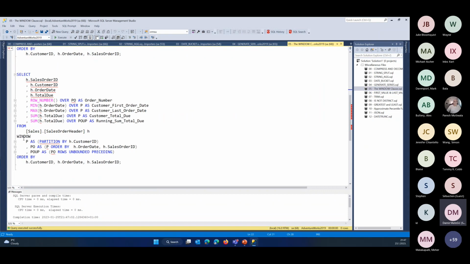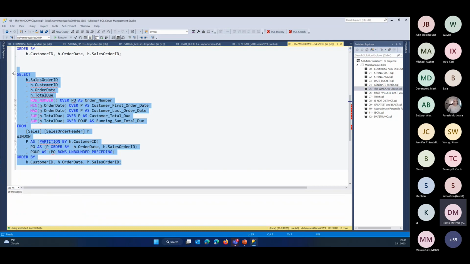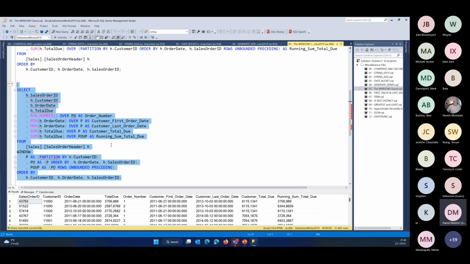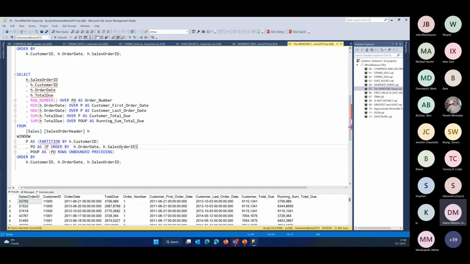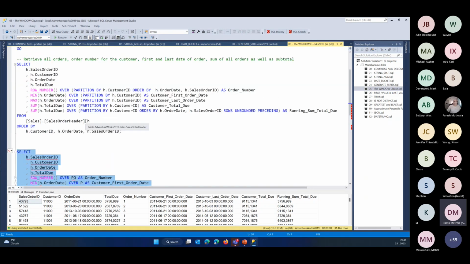So right now we have this WINDOW statement here, and we can shorten the text by telling what the window definition is. So P is PARTITION BY customer ID, and then we can use it in our queries. So here, MIN(order date) OVER P as, blah, blah, blah, column name. Then we can also extend it by saying PO is P ordered by something. And then we can still extend it and say PO is PO, this one, ROWS BETWEEN UNBOUNDED PRECEDING. And if we run this query, we will get, of course, the same result as before, and the performance is totally the same, but this code is more readable than this one, and it's shorter, of course.